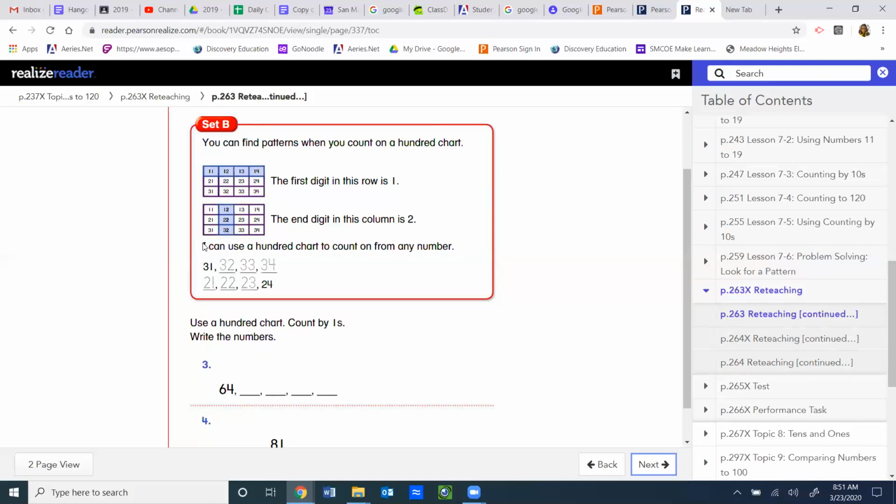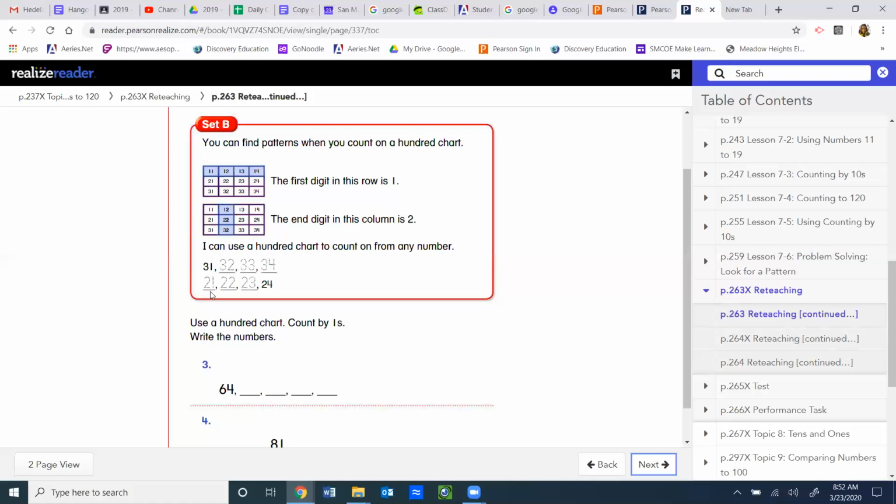So you can use these hundreds charts to help you count on from any number. The example they use here is 31. And then if you're not sure where to go after that, you can pop up to your hundreds chart and see, oh, 32 comes after, and then 33 and 34.